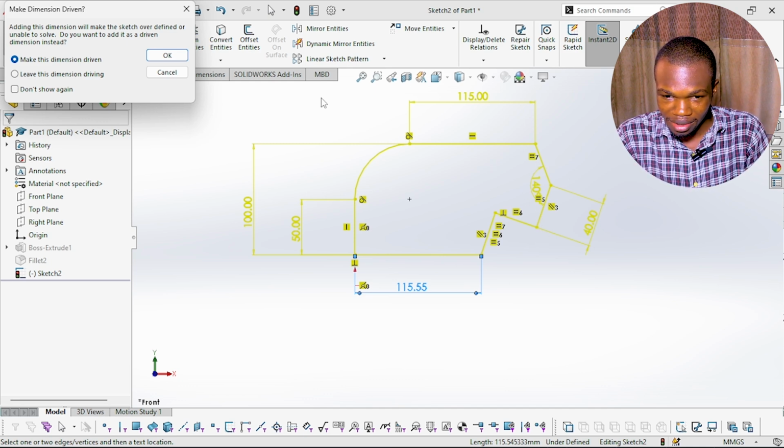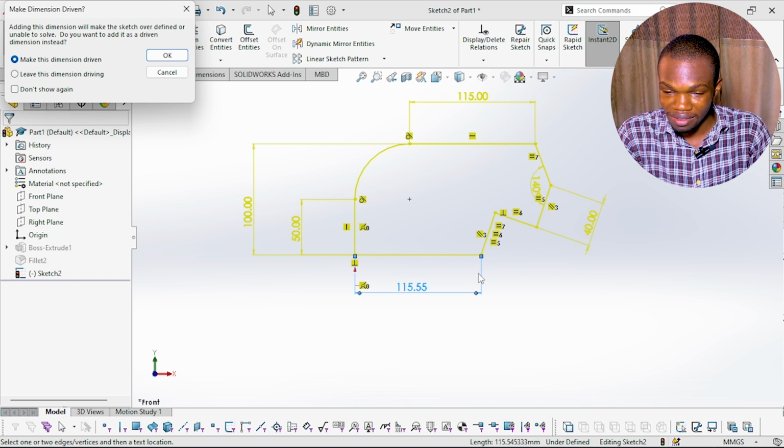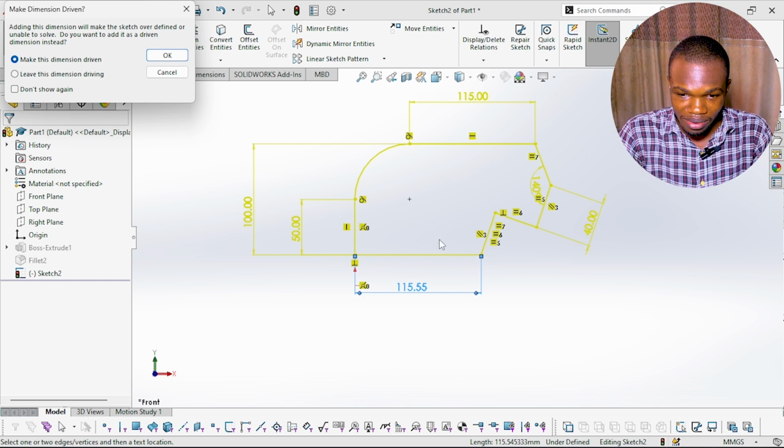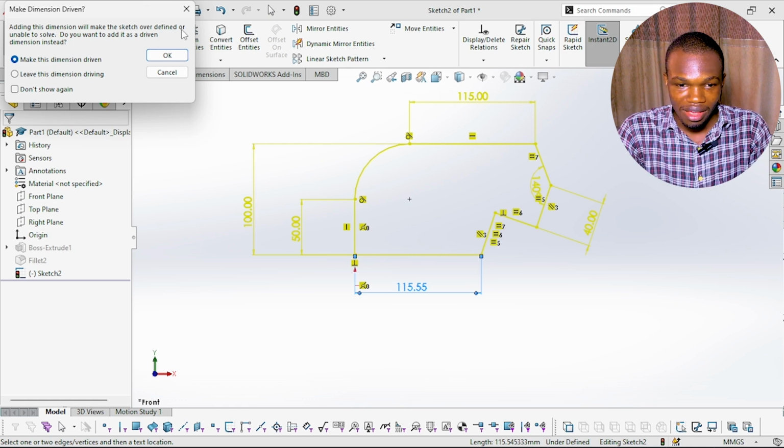I have an angle here. I have a distance between this and this. I have the distance between this and this. I have a vertical distance between this and this. And I have an arc here. And this arc is tangent to this line and this line. So it's automatically already fixed in dimension since all these sides have been assigned dimensions. So there is no need for me to add any other dimension.